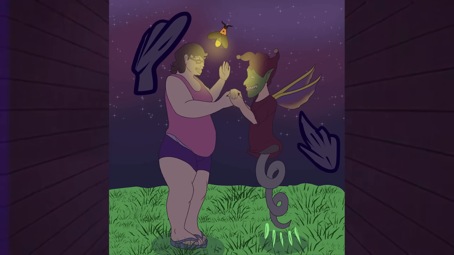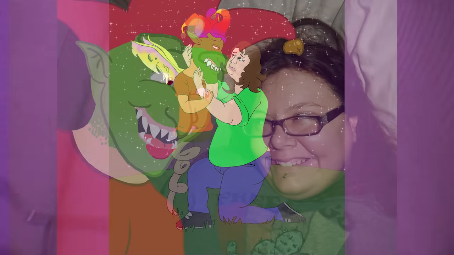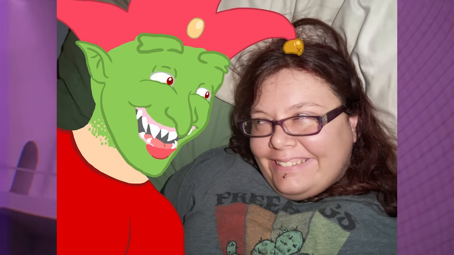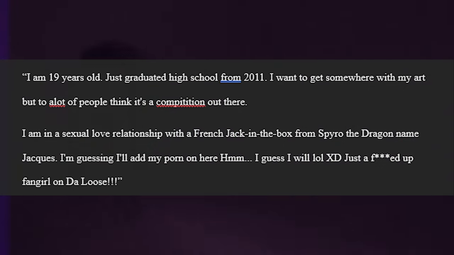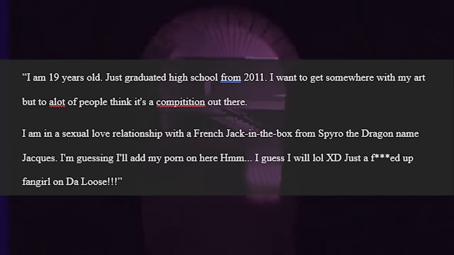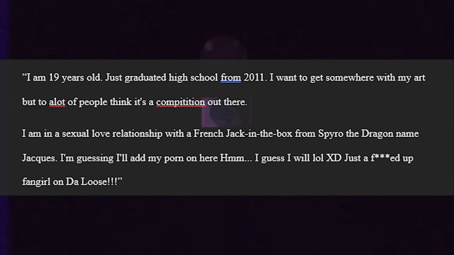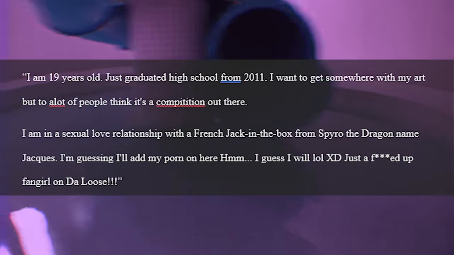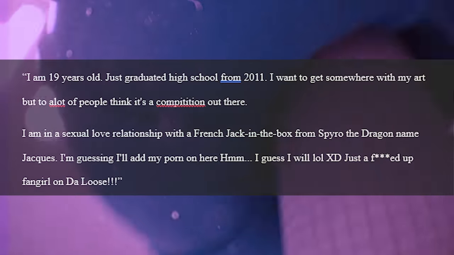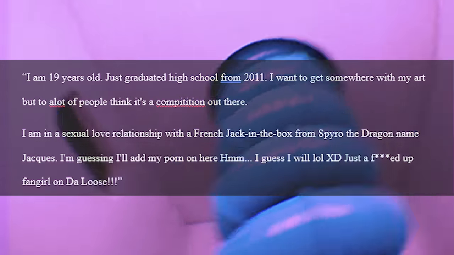Pictures of themselves in sexy poses, or outright being naked, and porn of Jacques and herself in various poses and situations. Back in the day, this was what her introduction to her DA page once said. Quote, "I am 19 years old, just graduated high school from 2011. I want to get somewhere with my art, but to a lot of people, think it's a competition out there. I am in a sexual love relationship with a French jack-in-the-box from Spyro the Dragon named Jacques. I'm guessing I'll add my porn on here. I guess I will, lol, XD. Just a fucked up fangirl on the loose," unquote.